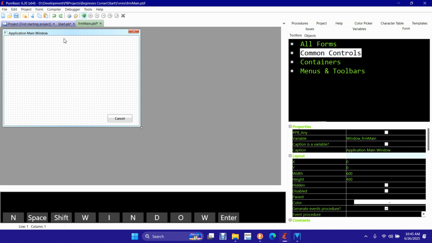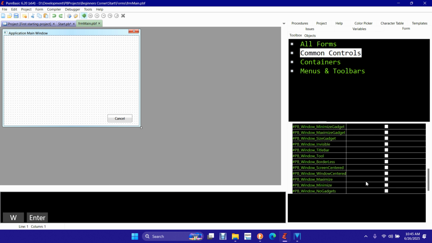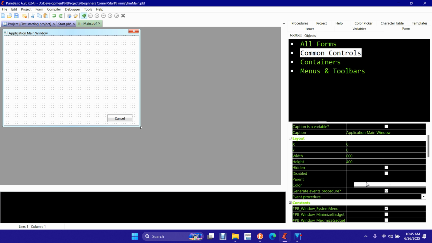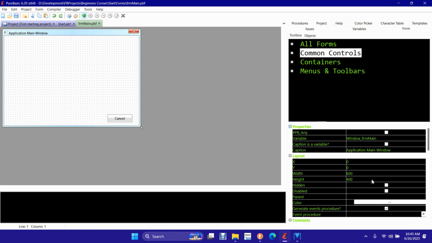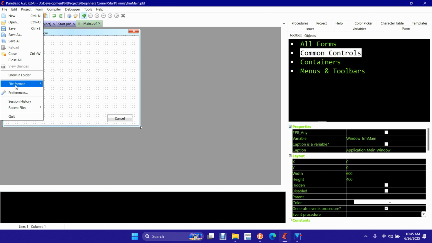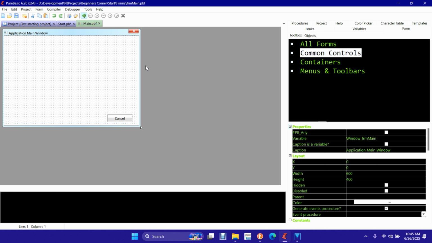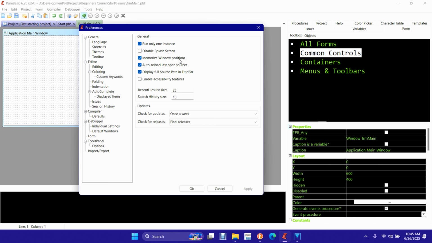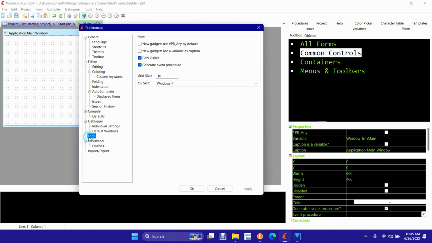Where do we get to configure the grids and stuff in here? I know I've seen that somewhere. Oh well, we'll come across it at some point. Oh, you know where I'll bet it is? It makes all the sense in the world. It should be in preferences, shouldn't it? I don't like a 10 grid. 5 is about the size grid that I want. So let's come down here to form grid size of 10. No. We're going to go with grid size of 5.